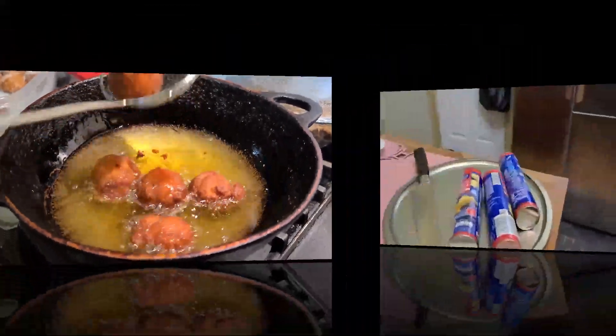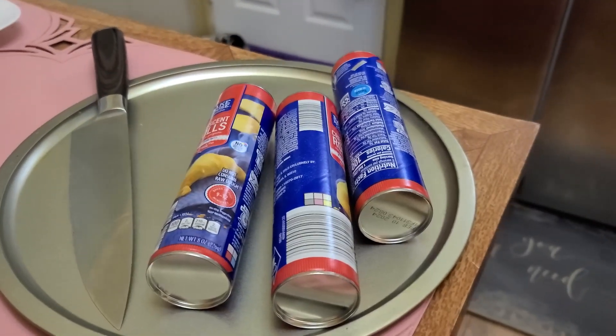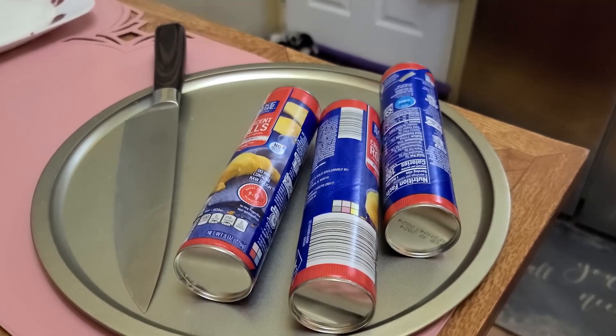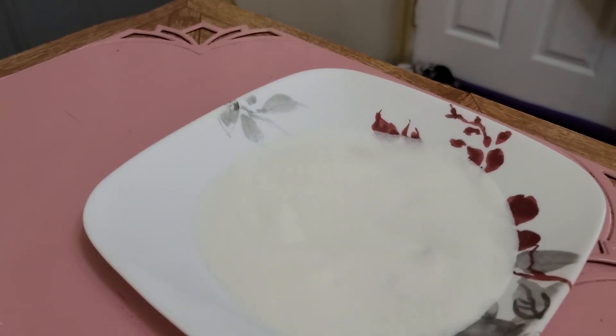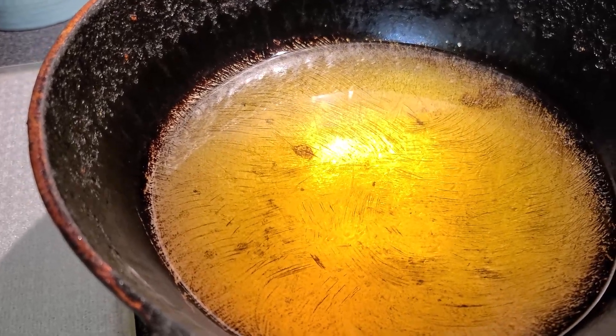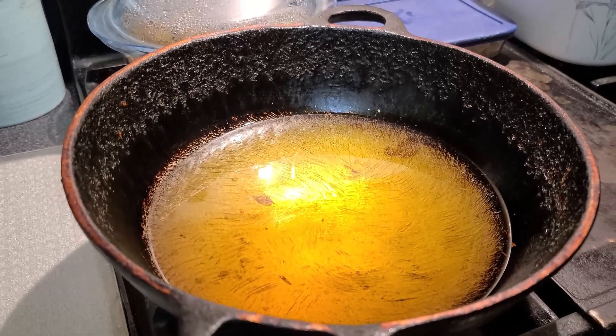You come from work late and you want to make a quick snack — so I have three cups of croissant rolls. I'm gonna make a quick snack with it and share how I do it. You can eat it with a cup of coffee or a cup of tea. I made this sugar here that I will coat it with. I have the oil heating on medium heat — you don't want it too hot, just golden brown. Once it's hot you roll it and coat it with the ground sugar.